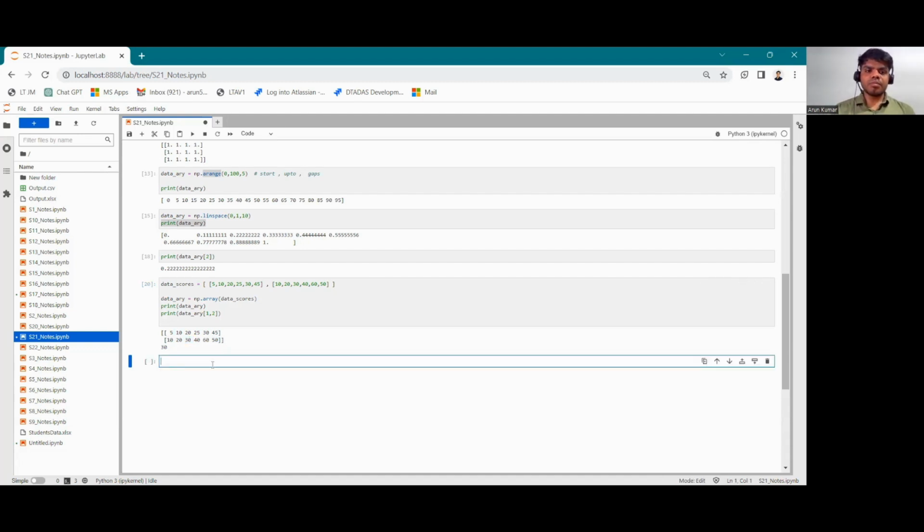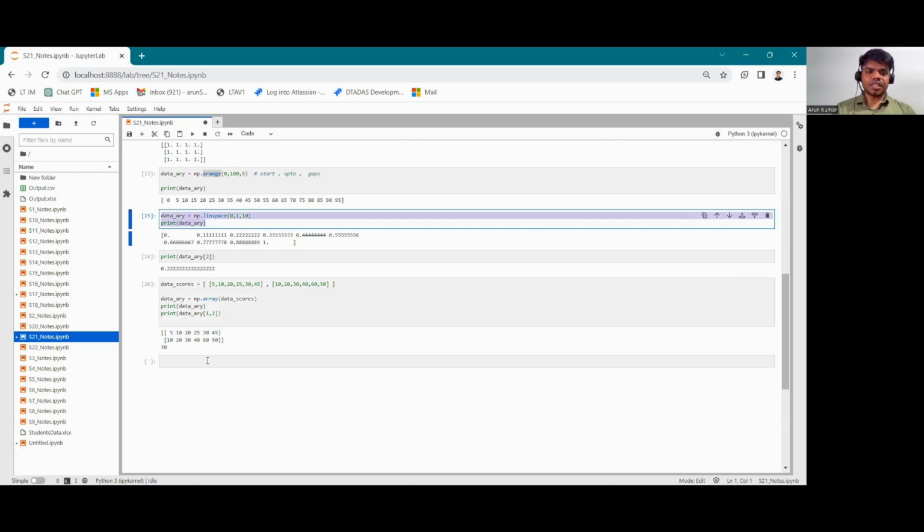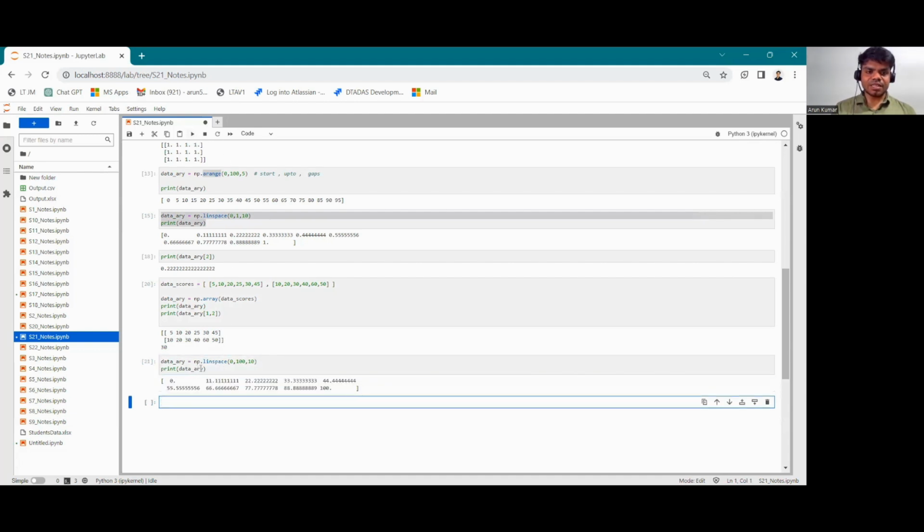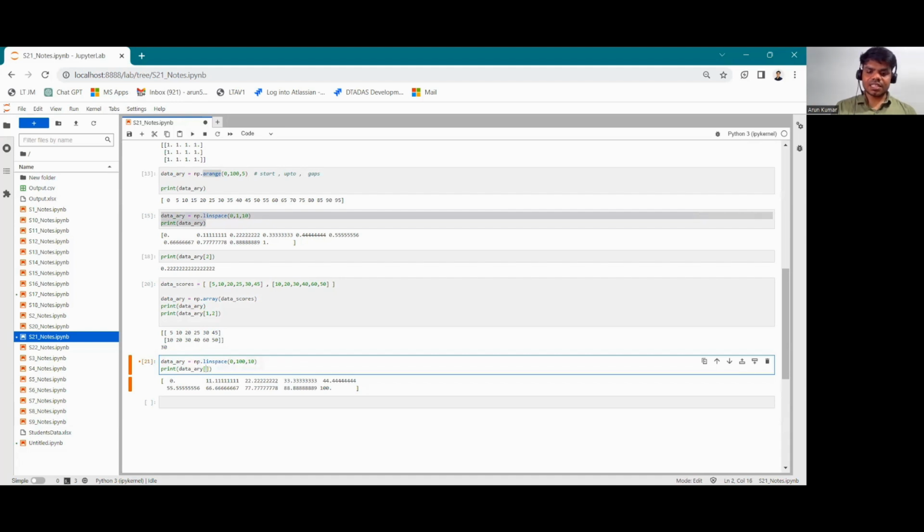I can also access the content with respect to a range. So within 0 to 10, or maybe I can say 0 to 100. How does it look? Our array looks like this at the moment. If I want to slice it from the second position all the way up to the 7th position, let's see what we get.